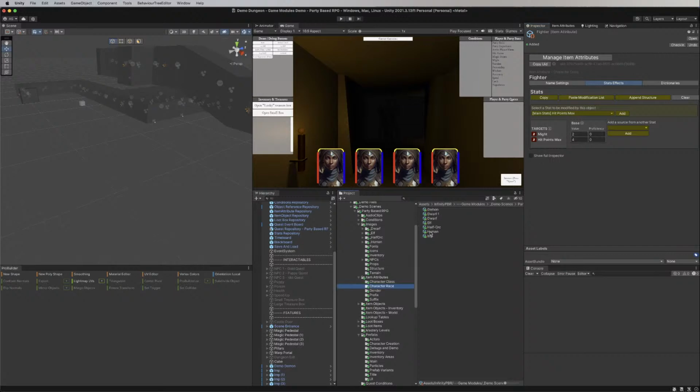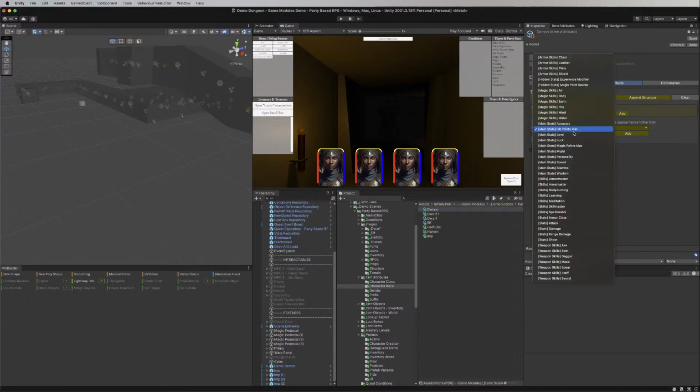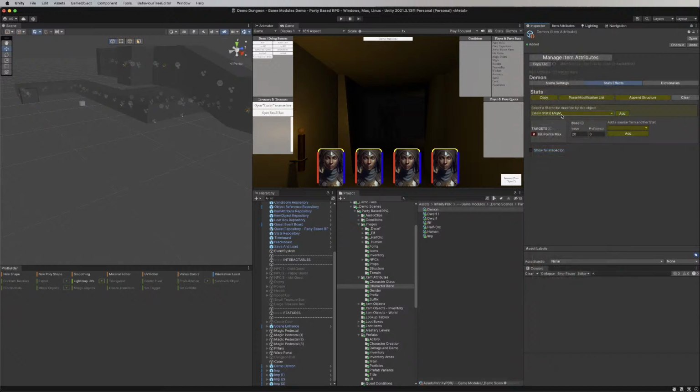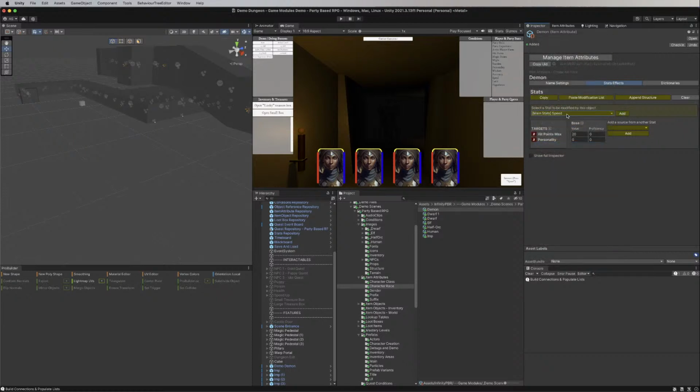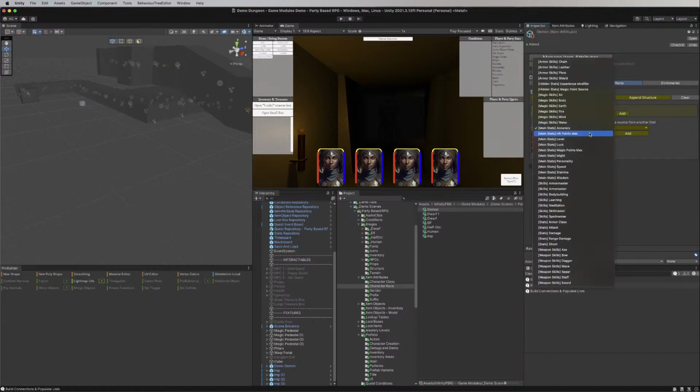So for the demon, we're going to give it some extra might. And we're going to give it some speed and some accuracy. Not personality. Speed.